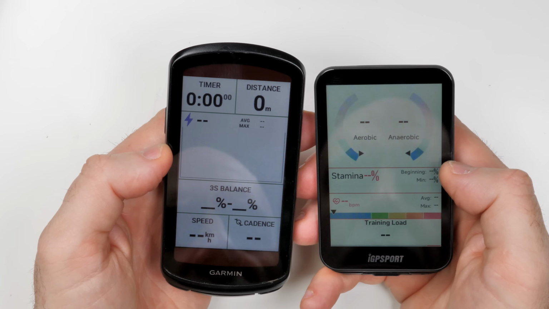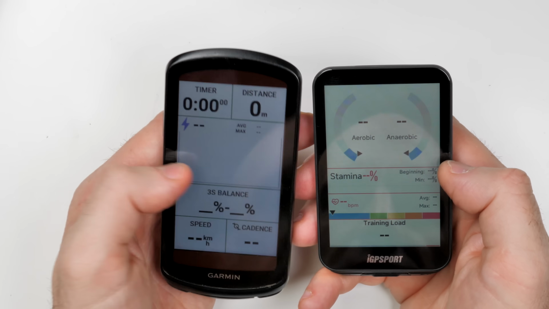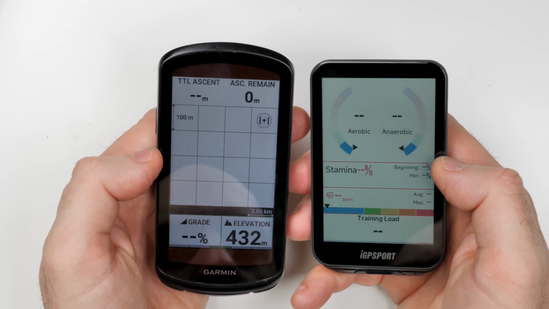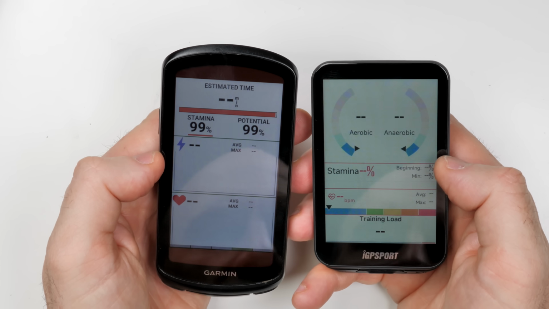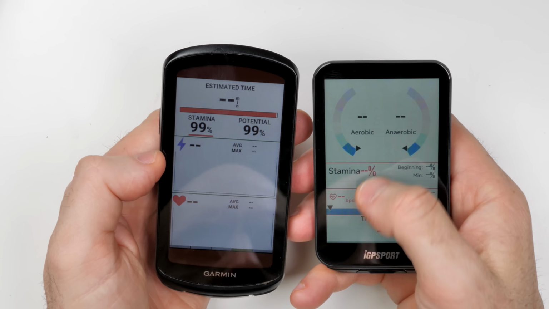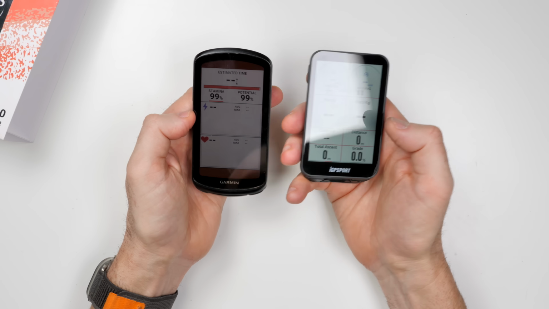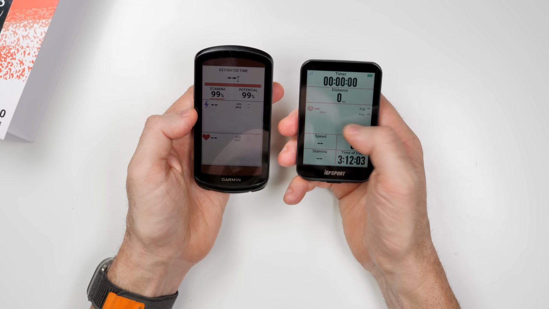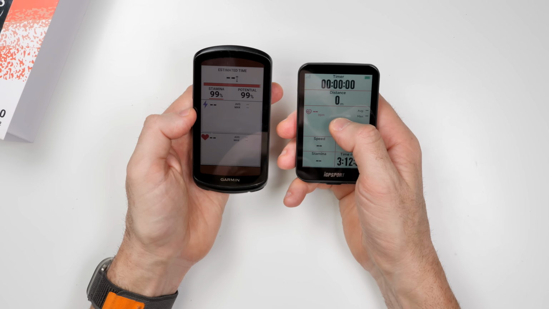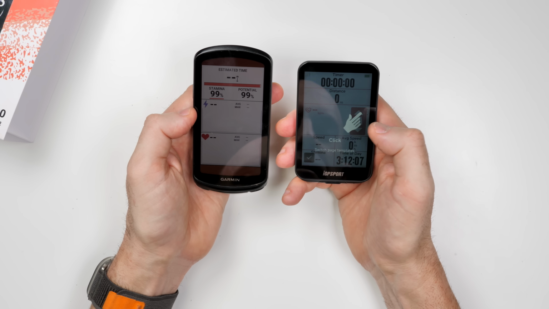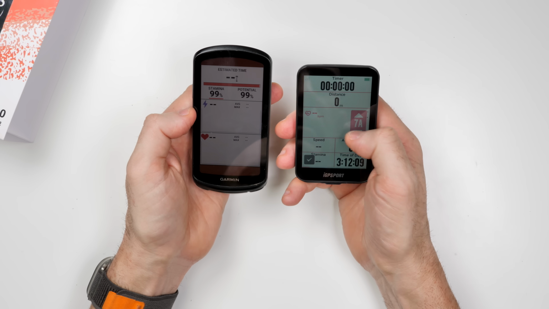It definitely has a different kind of screen to it than the Edge unit, which may be why they're claiming such high battery life. But at this point in time, it's a pretty impressive little unit for the touchscreen. It's working quite well. Press and hold, click to switch templates, okay.